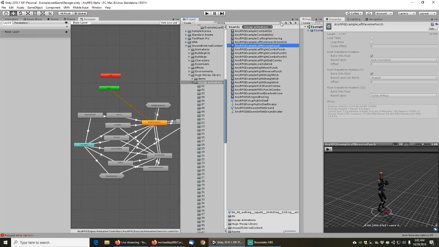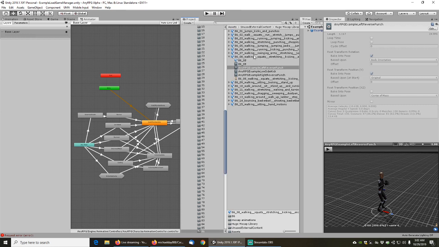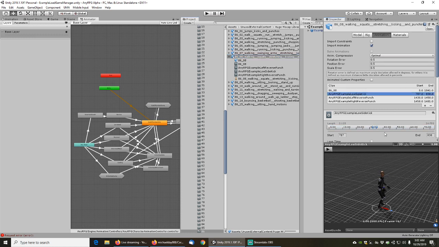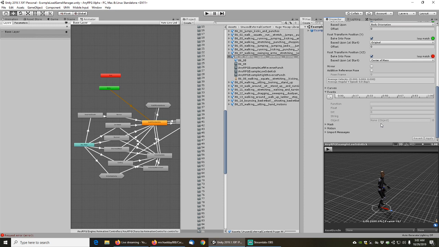Reverse punch we'll need to do that for. Oh, nice. We got like 3 of them in here. Okay. So we'll go down here. Low side kick. You can hit basically right there.